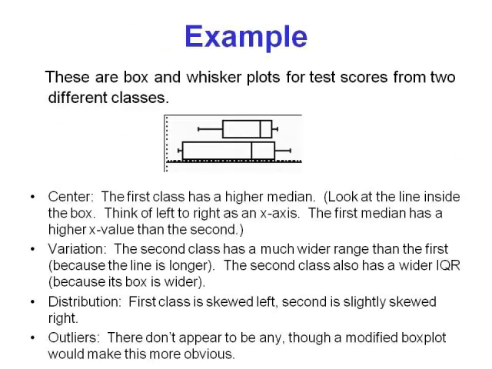For example, here I've got two box and whisker plots from two different classes. So the top box represents one class and the lower box is another. Remember, the Y values don't make any difference on this, just the X's. So looking at the two of these, you can see that the top one, the median, is an X value that's a little bit farther to the right than the one below it. So the first class seems to have a higher median value than the second.